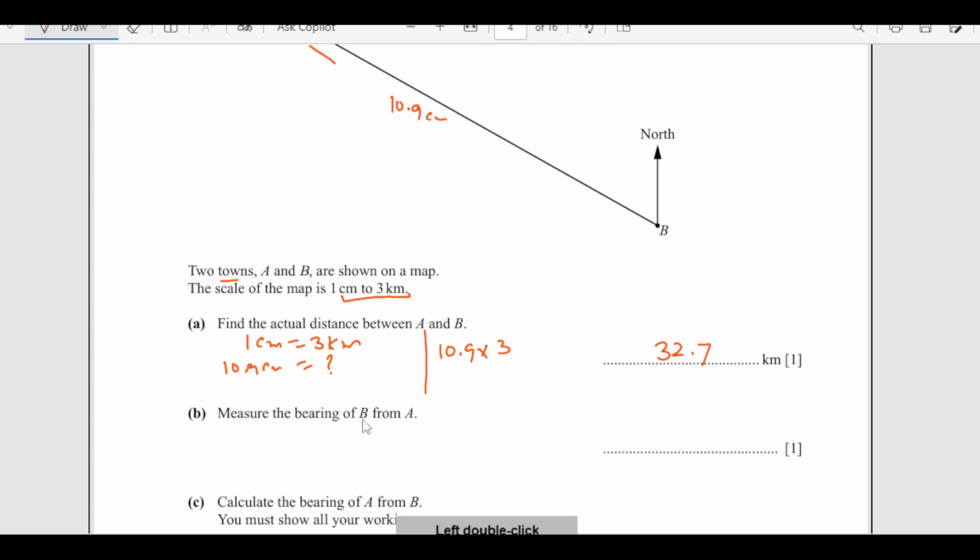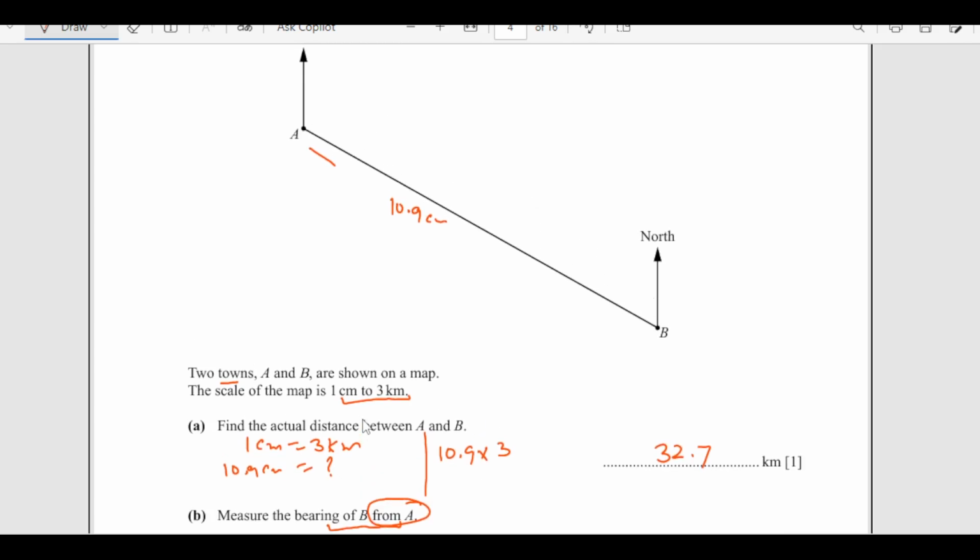Okay. Measure the bearing of B from A. So wherever is from, so go to that point. This is actually the trick. Go wherever you are written from. So circle that from A. So I'm going to go at point A. So A point is here, A to B. So this is the point B on line. So we are going to measure this angle from here to here. Just place your protractor at this line and then you measure this angle. So I got this 119. This comes out to be 119.